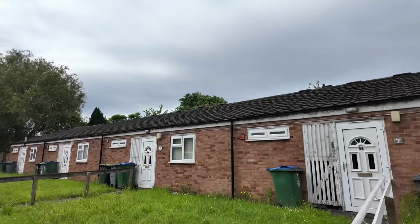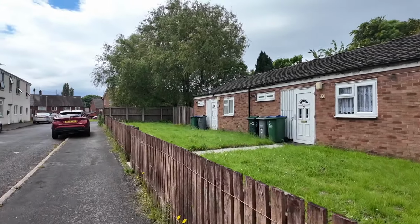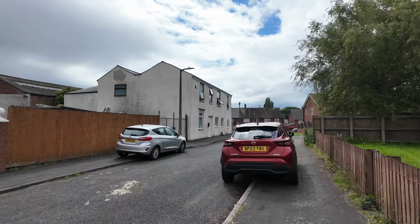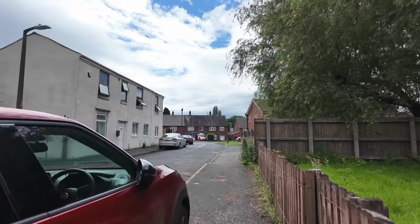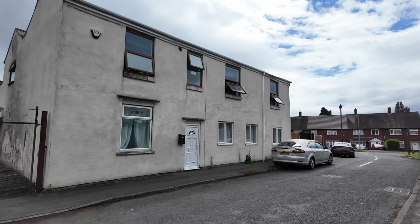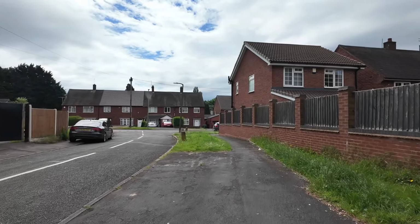These look like council properties along here, and they could do with the grass being cut, I think. Yeah, a bit overgrown along here. I'm sure they'll get round to it eventually. And I don't know exactly where these pubs were, but I'm taking a guess the old Rose and Crown would have been here. It looks like a pub, doesn't it? Yeah, it looks to me as though it's now all converted into flats. Number 56. Yeah, so that could very well have been the old Rose and Crown. I bet it was quite lively in the evenings around here with the jazz band going on.